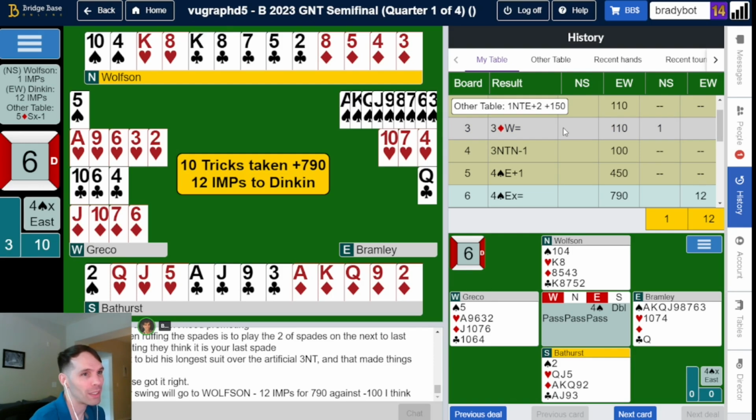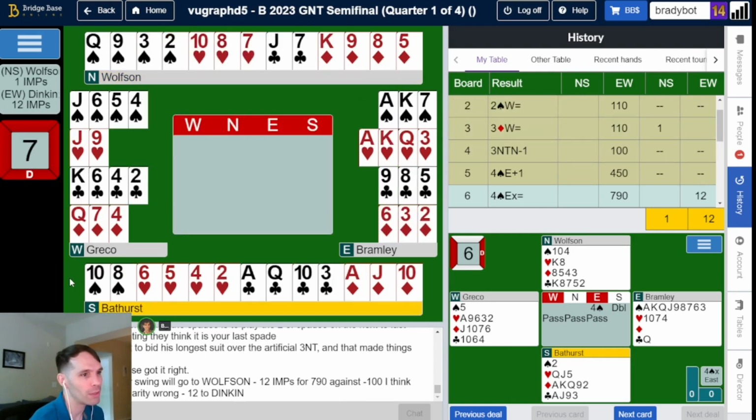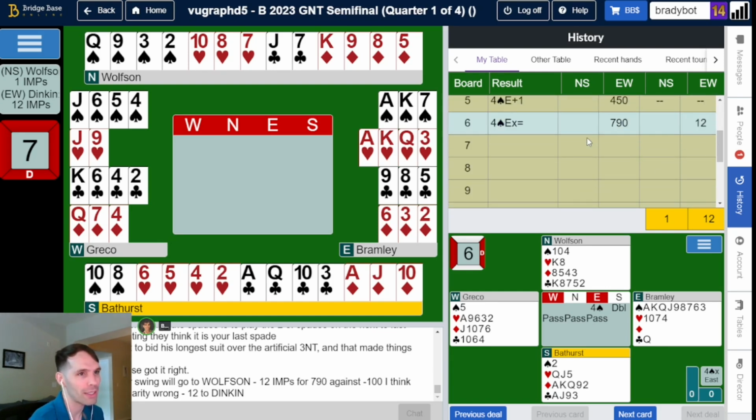We could have had a big swing on the third board if Wolfson found the right defense at this table. But that's going to open up a bit of a lead. Still a ton of boards to play. We're 10% of the way through the full match, 60 boards over the course of the day.